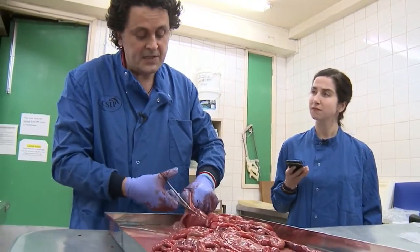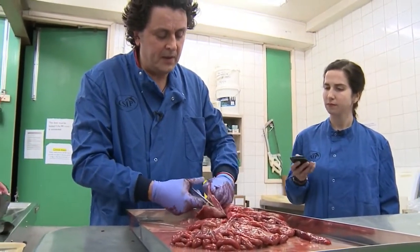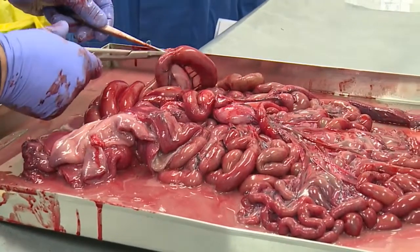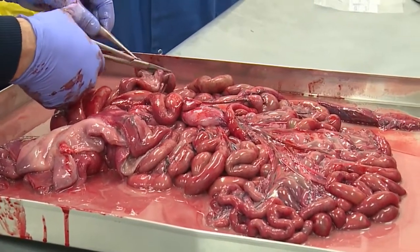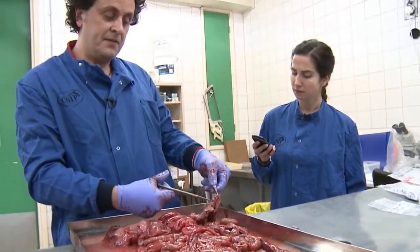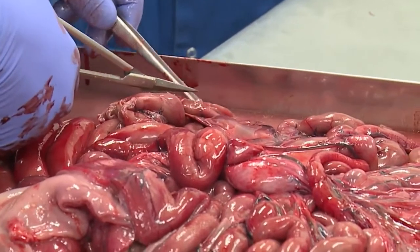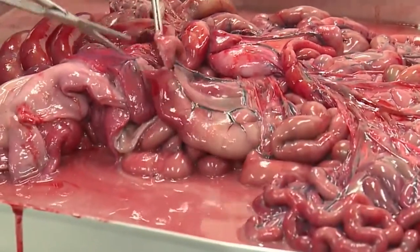And then we're going to go into the intestinal tract. And with the intestine, we don't go through the whole length of it. We just open up a representative sample here and there to see what's going on. I guess we're trying to see, is there any evidence of intestinal parasitism? We've occasionally had a few tapeworms, haven't we, Matt? Yes, not many, but... Not for a while either, but we'll just tick that off the list. So open intestine. Hopefully the camera shows we've got these folds. Again, that increases the surface area so you can absorb more of the nutrients. Okay. And we'll just nip that here and there.